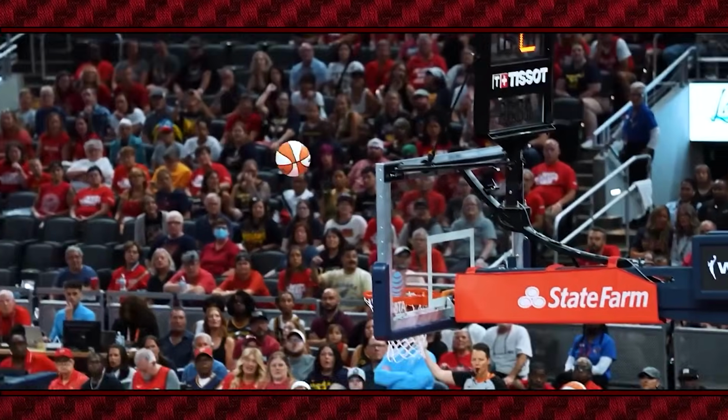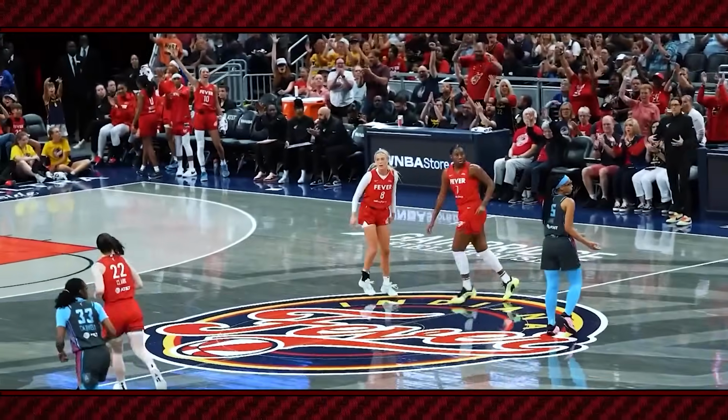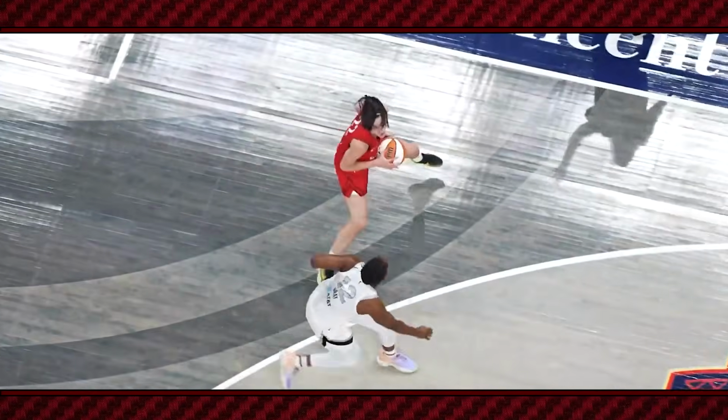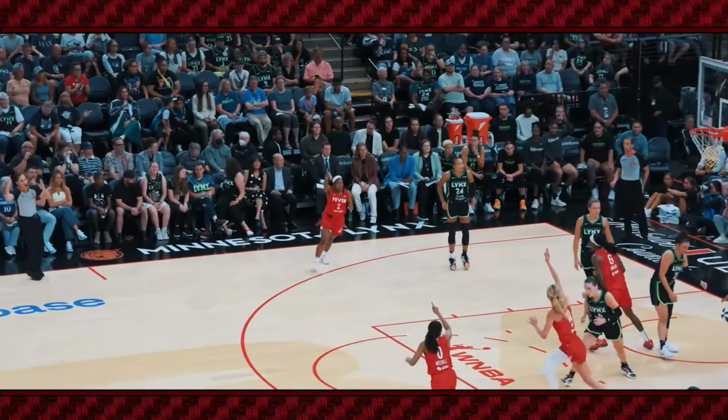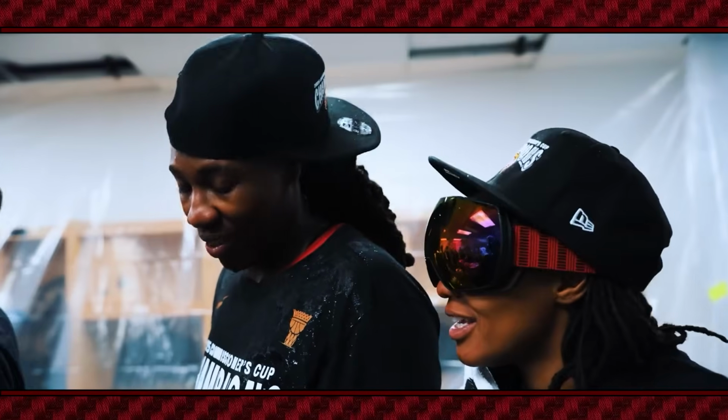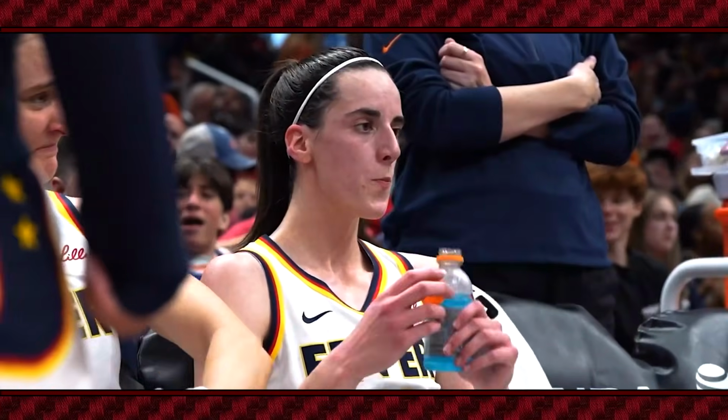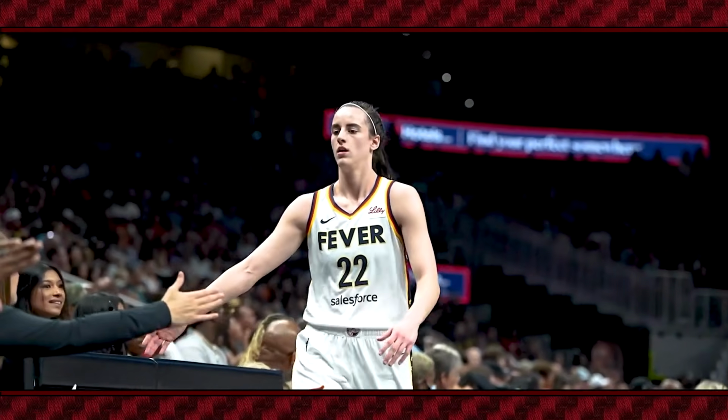This efficiency is not merely a product of practice, but of a deep understanding of defensive timing. By identifying the exact moment a defender shifts their weight to adjust to a drive, Clark utilizes that momentary lack of balance to create her shooting window. It is a psychological game of cat and mouse that she consistently wins by forcing the opponent to commit to a movement first. The impact of this performance on Team USA's internal chemistry is equally significant from a reporting perspective.